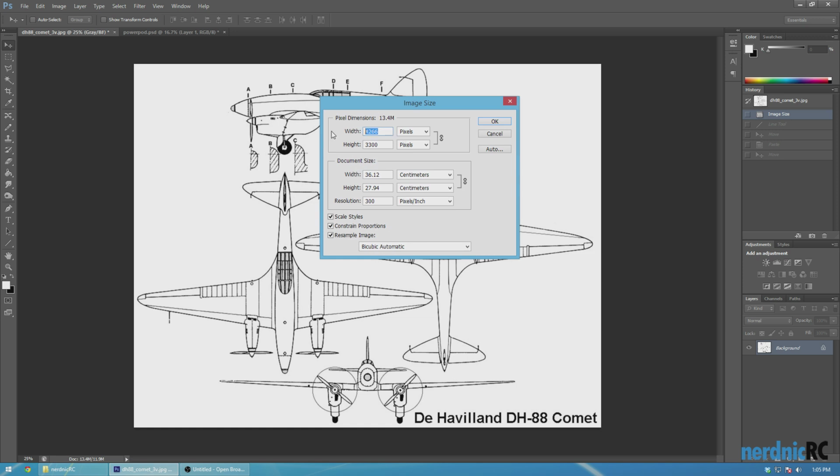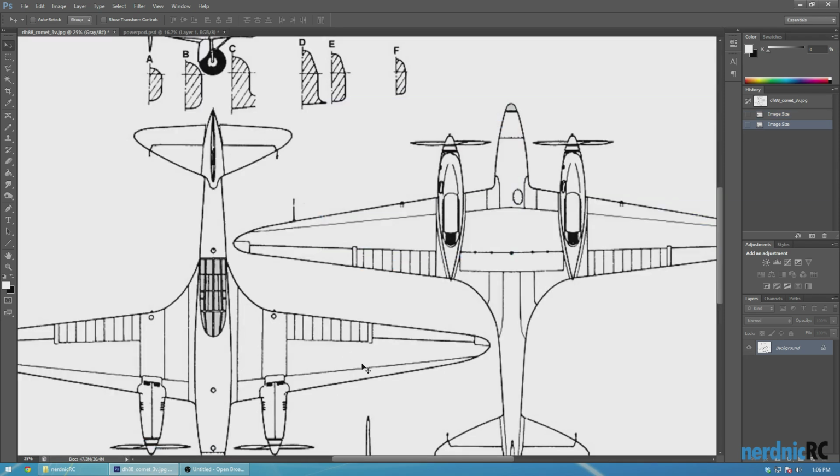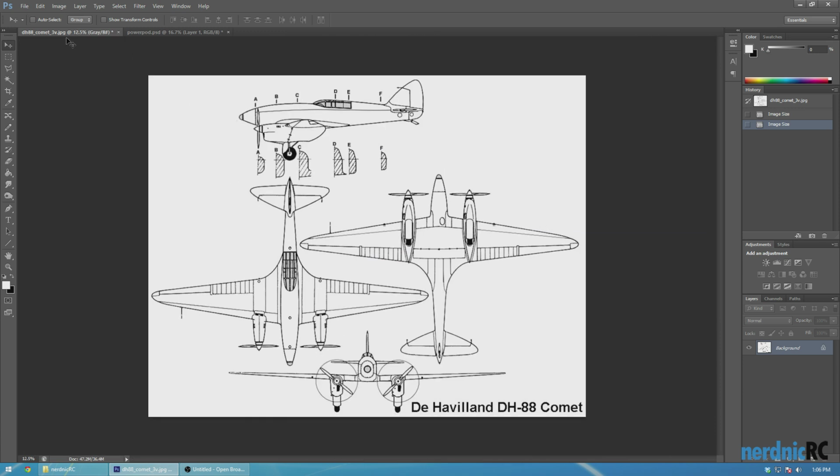By how much? Based on the image of the power pod, it looked like it was still significantly too small a reference image. So it's at 4,000 width right now. I'm just going to jump to 8,000 and see what that does. I'm going to increase that, shrink it back down a little bit so I can see, 12% zoom. So it's getting pretty big. I'll copy this again, paste it over, and we see the power pod is still, it's kind of hard to see, it's very faint, but it's still longer than the entire fuselage of the plane. So we're not quite there yet. We're going to do this again.